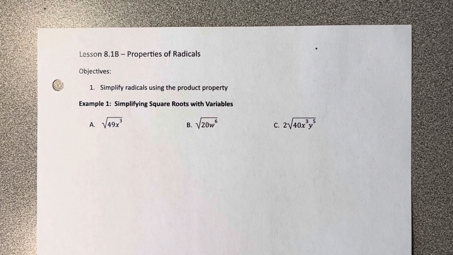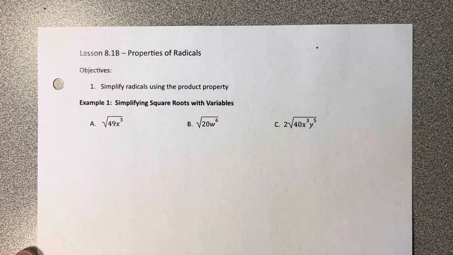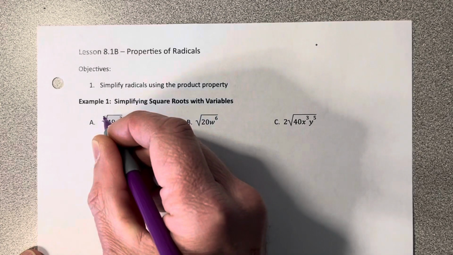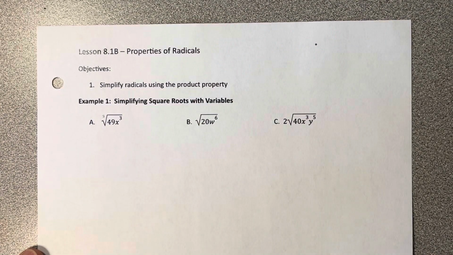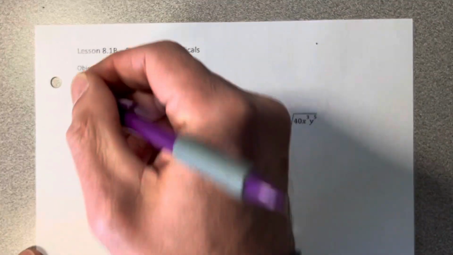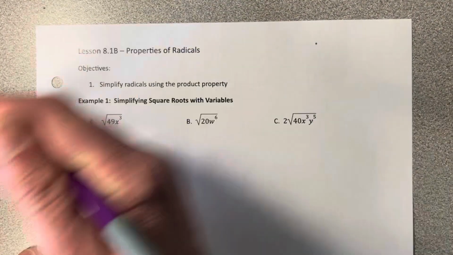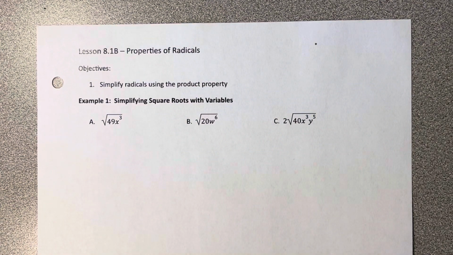We're still looking at properties of radicals, but today we get to look at variables that are in radicals, which is pretty wild. So we're going to be simplifying radicals. We're going to be using the product property technically today, but it won't be as obvious. If you recall from before, when we took a square root, there's a hidden 2 here, but we normally don't pay attention to it. I just want to point that out because later you'll be doing cube roots and 5th roots and 7th roots and all that good stuff. But we're doing a square root today.